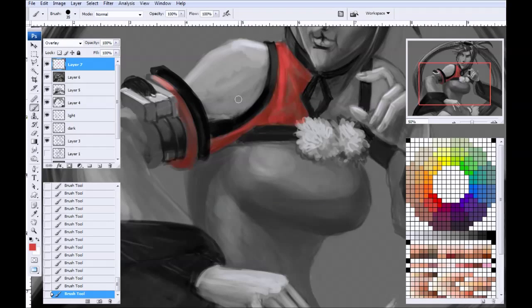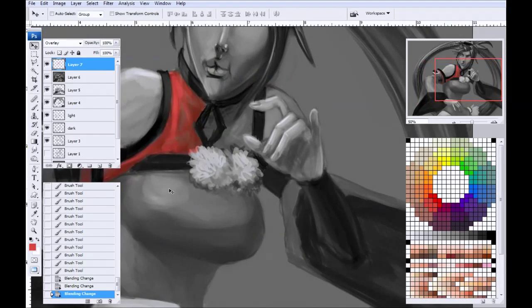Now the difference between overlay, oops, color is that, and soft light is that. I generally start with overlay. Or I generally use overlay. But those are your three layer modes that can be used for throwing in overlay colors on top of a grayscale.